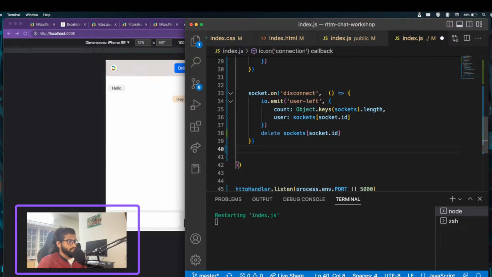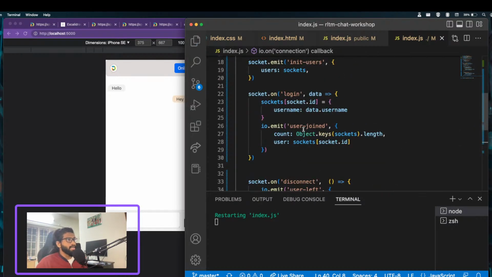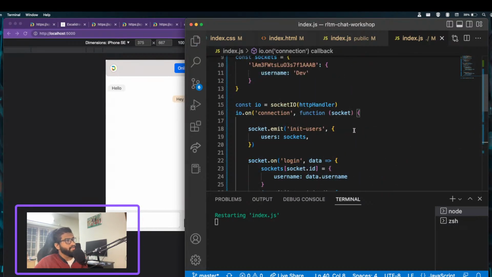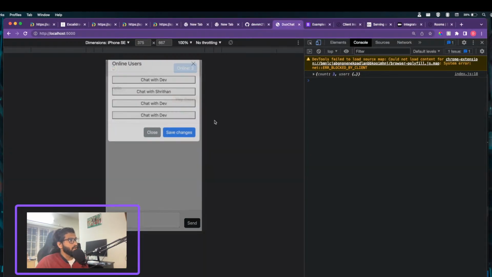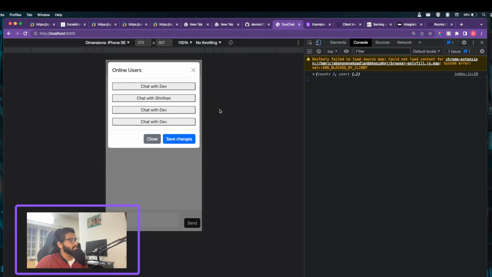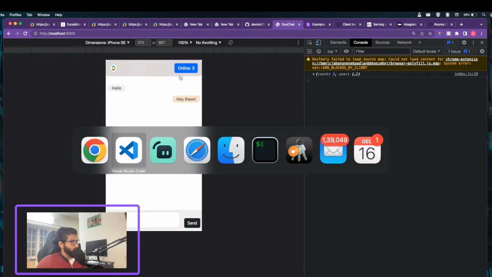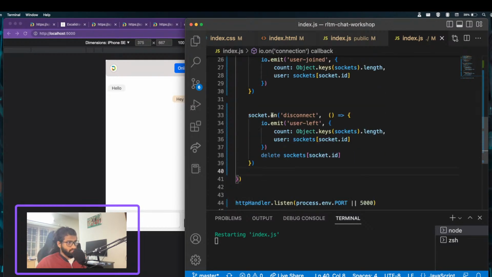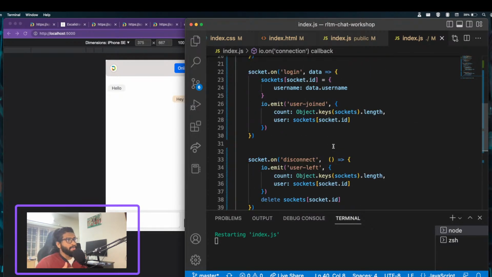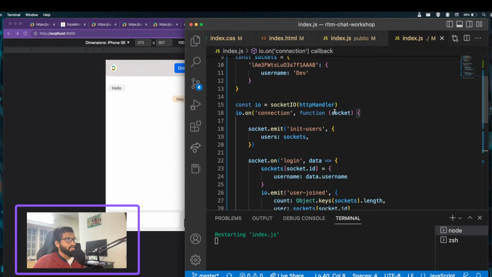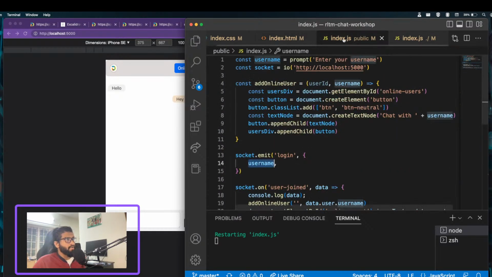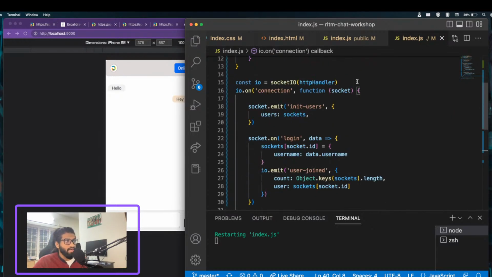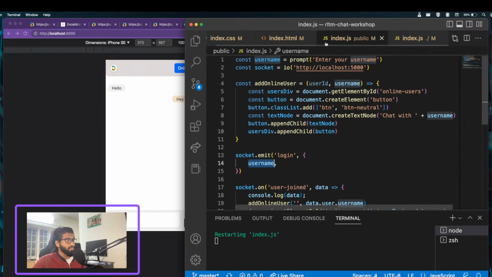Remove this. Okay, so we are getting the buttons now. Next thing we want to do is on click, we have to initialize chat with them. So for the moment, whenever they click on it, we want to be able to get the user ID they are clicking. So we'll have to attach an event handler for each of those buttons. So let's do that.